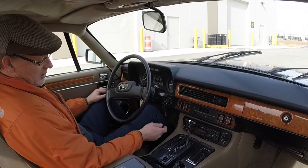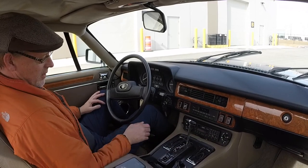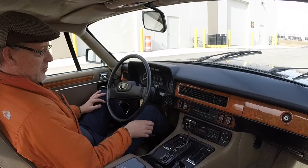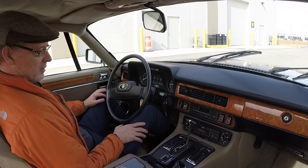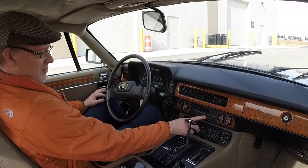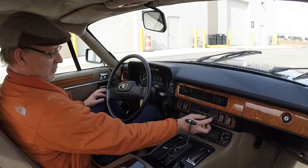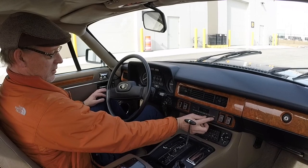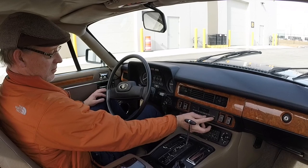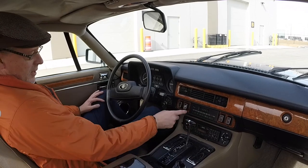All right. The climate control does work. We can put that on auto. The radio does work. The trip computer also works, although I think it's now 12:52 because of the time change, and I think, how do I do that? Oops. All right. Let's get that to 12, so 24 o'clock. 12:53. Okay. Miles and kilometers.